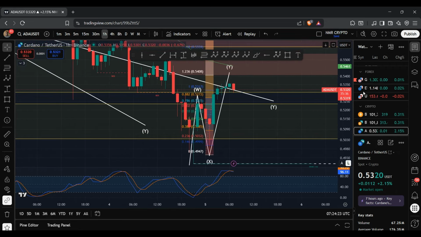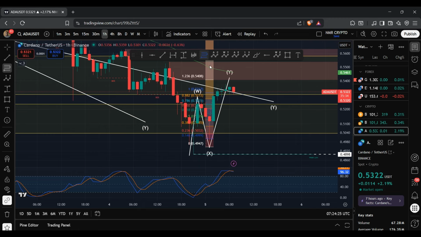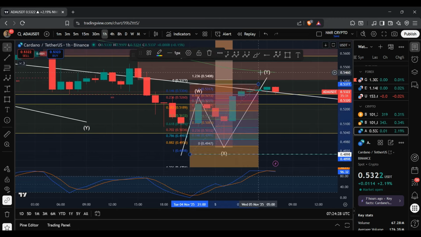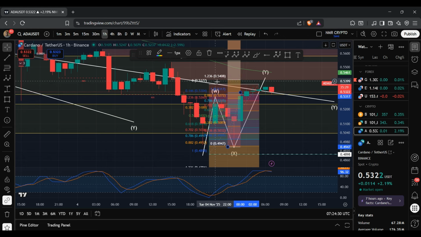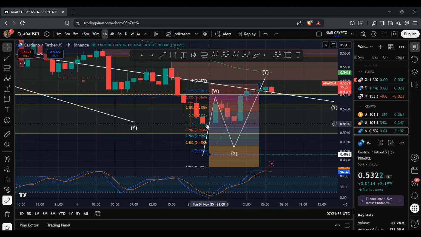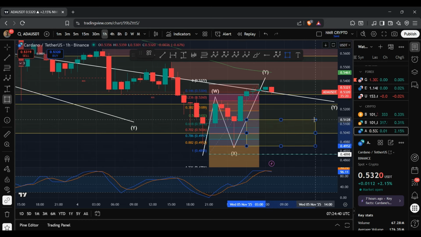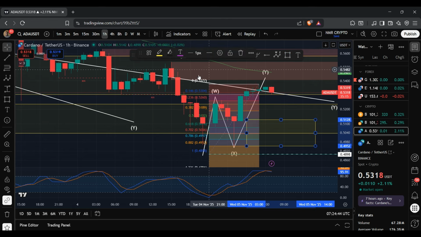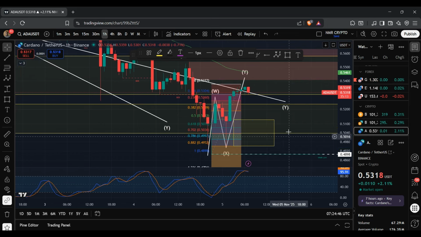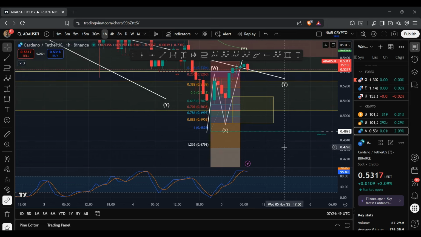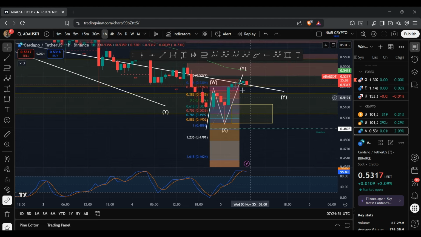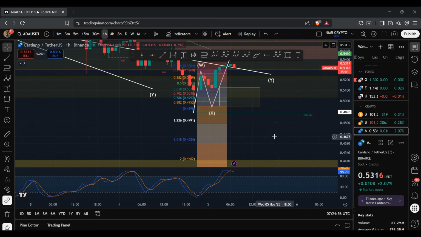and so the next key region to be keeping an eye on will be the 50 to 88.2% retrace level, and that region sits between 49.52 cents to 51.82 cents. And so if ADA was to find support within this region, then we could see a bigger WXY structure play out where we then break above the local top at 53.77 cents. However, if we continue to drop below this region and go even lower, then that could mark the top of this short rally at 53.77 cents, and then we see a deeper move to the downside.